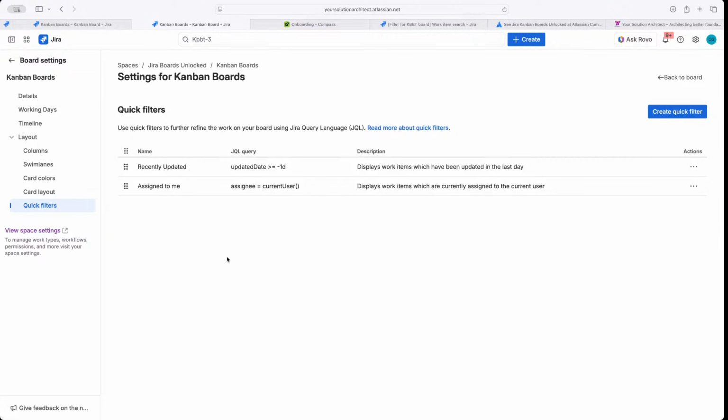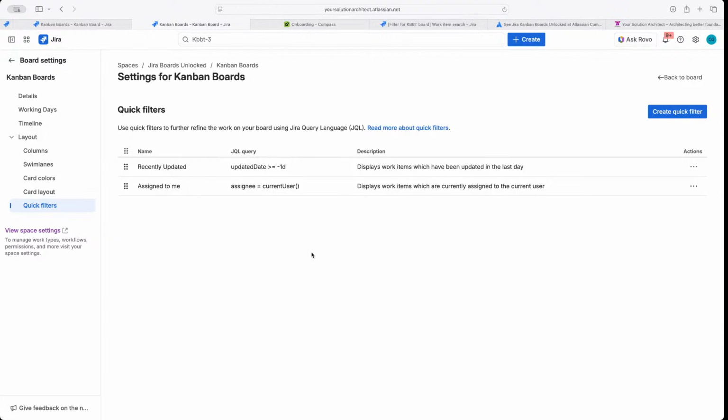My recommendation is to try to leverage this current user attribute that you have in JQL to create dynamic quick filters. And what I mean by that is, if you want a quick filter that shows this particular assignee their work that is of a certain component or something, you're going to use assignee equals current user, and component equals, and you're going to put the component that you're trying to show.